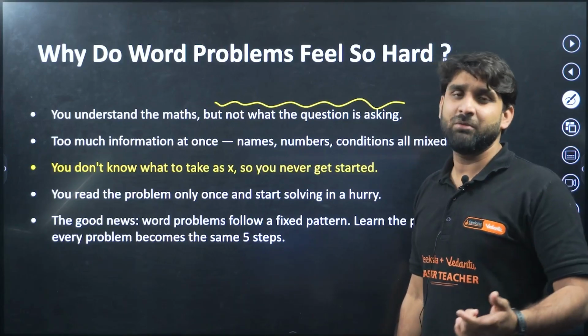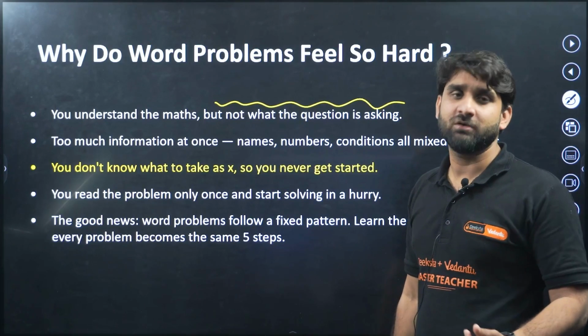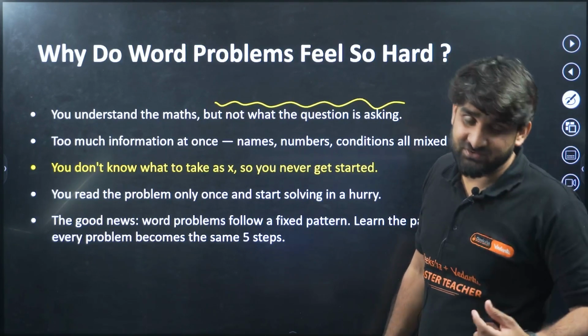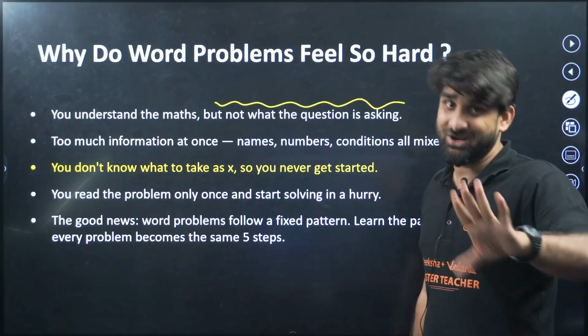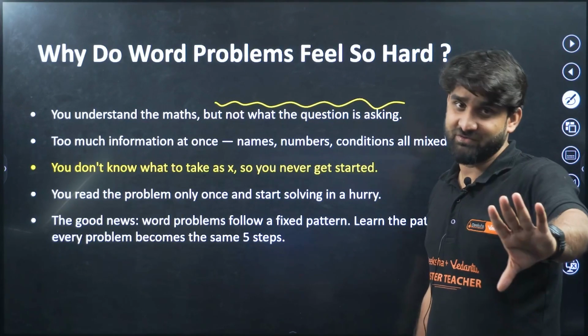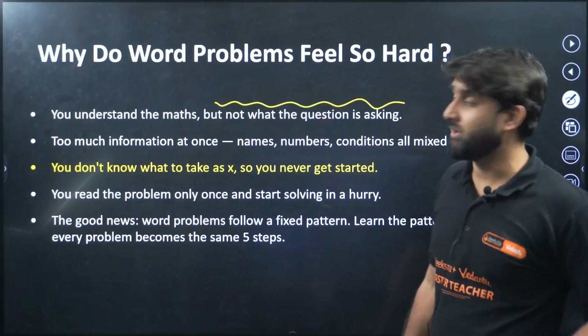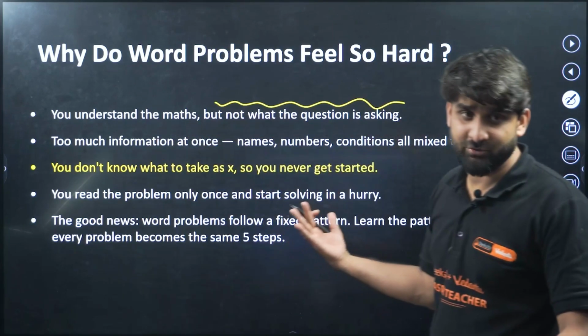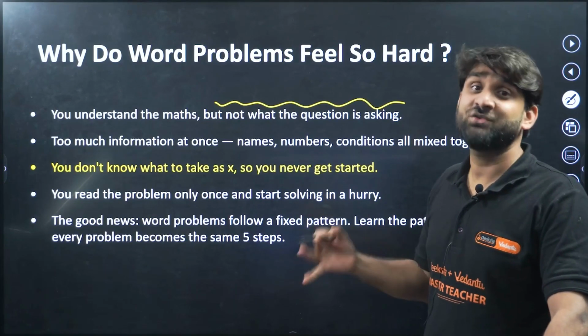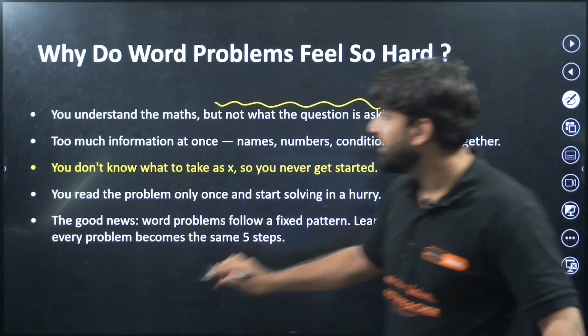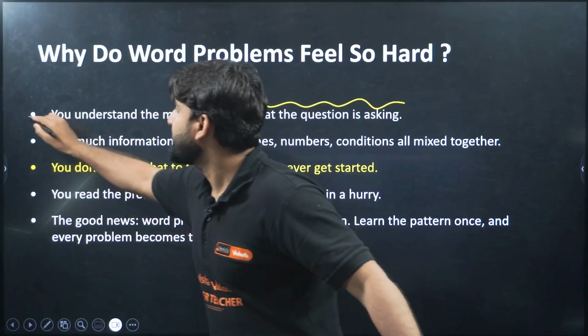So it might be because your English is a little weak. So you need to improve your comprehension skill, your grammatical skill, your English. This is the harsh reality. Don't take it otherwise, this is the reality, champions. So in a word problem question, the first important thing is understanding the question, understanding the information given there. So this is the first point.